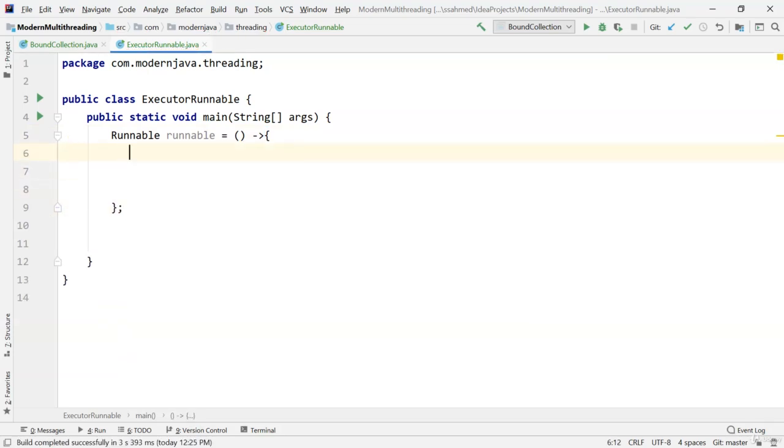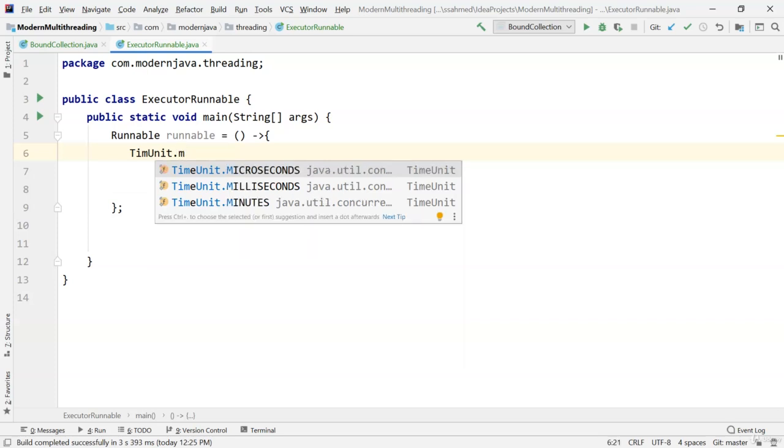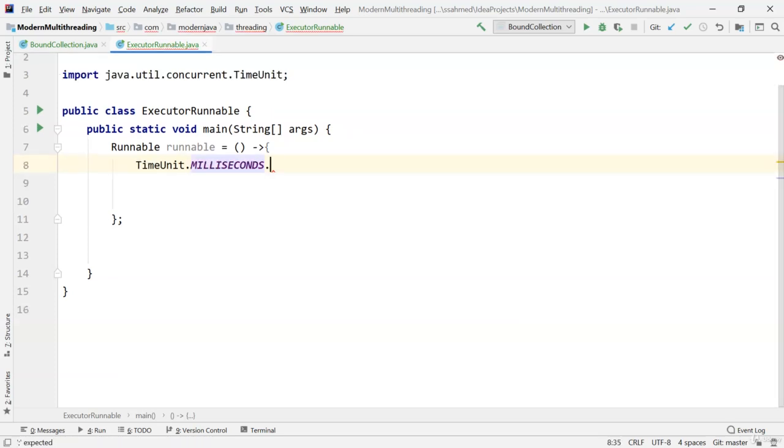Inside this I'll be sleeping it for 1 second. We have seen an example of thread.sleep. Here there is a different way to do the sleep, with the TimeUnit: TimeUnit.MILLISECONDS.sleep(1000). So this is another way of sleeping instead of using Thread.sleep.